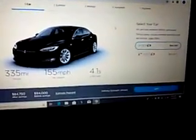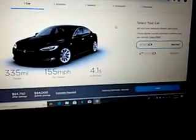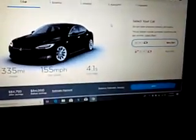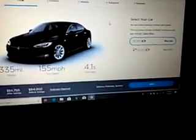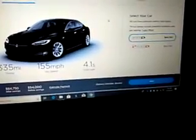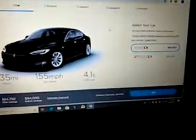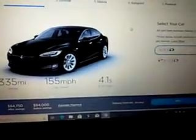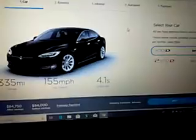And unfortunately, the Model 3 has already started with a horizontal screen, so it's probably going to be more work than it's worth trying to switch it back to the old way. Unfortunately, Elon Musk did not have the foresight to see that it was not a good idea. But anyways, it's already that way.